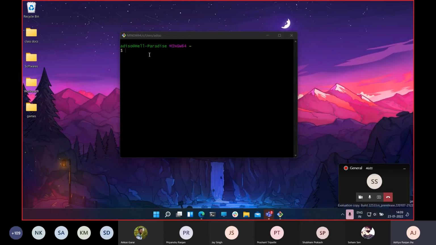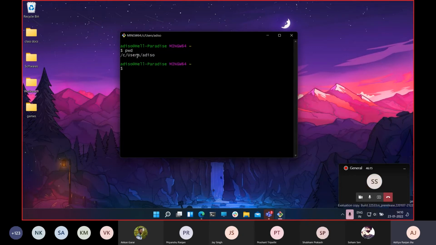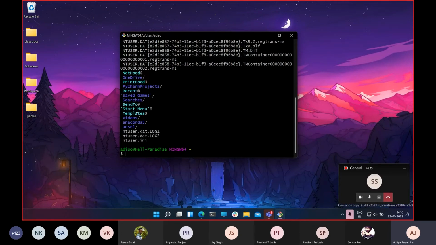So when I open my terminal, to check where I am I'll type pwd to know my present working directory. It is showing me here. I want to come to my desktop, and my PC is linked through OneDrive. So I know that to come to desktop, I'll have to come to OneDrive, then to desktop. To check what files are there in this directory, I'll do ls, list all the files. And as we can see, there is the folder OneDrive.